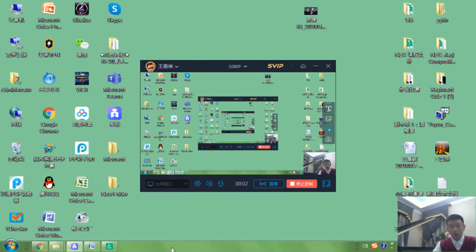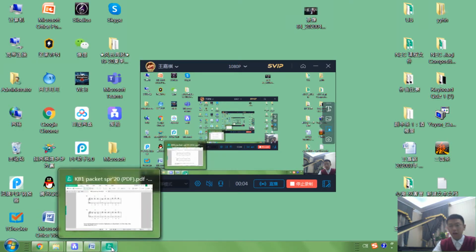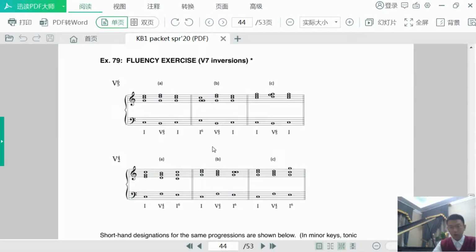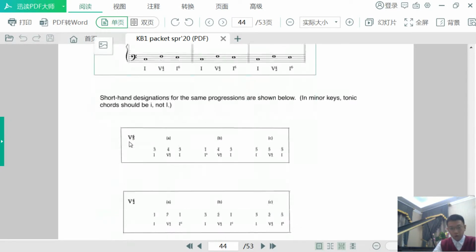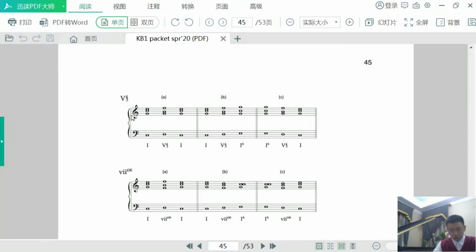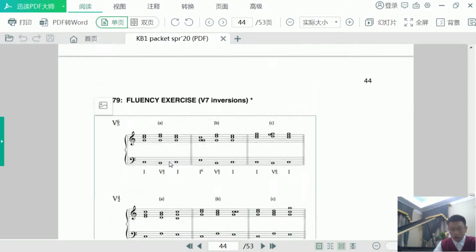Okay, and now we are going to talk about the inversions of the V7 chord, which, as shown on the screen, will be V6/5, V4/2, and V4/3. And we do not need to study the vii chord in the TP1 class. So as you know, we talked about the V7 root position in the last online class. I hope you all watched the video and completed the quiz in NEO about the multiple choice.